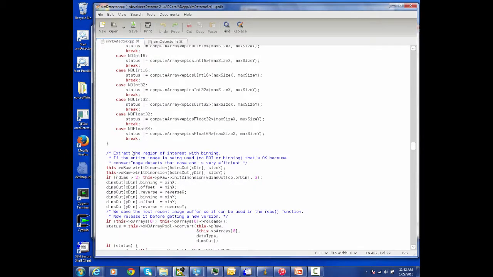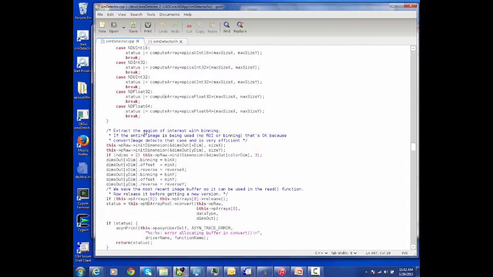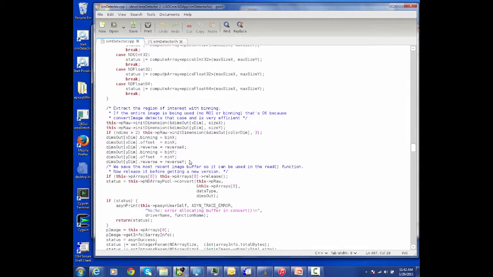So what that did is it computed an array of the full size of the image, whatever you initialized it to in the constructor. And now the binning here is actually done in software. So it takes the array that you compute and then bins it in X and Y. Let's see, how does this work?